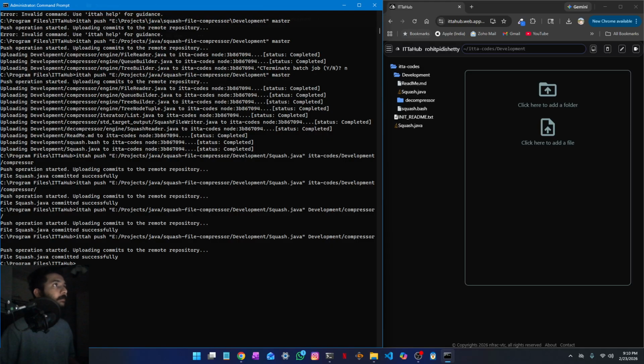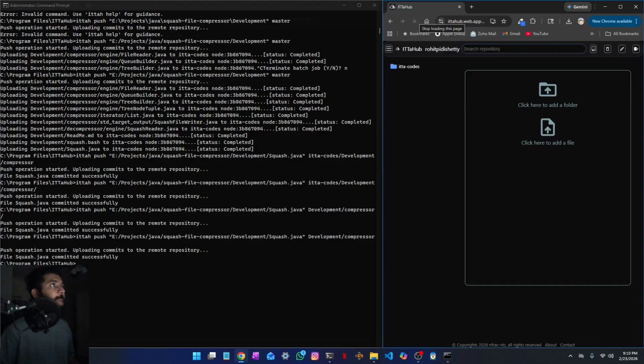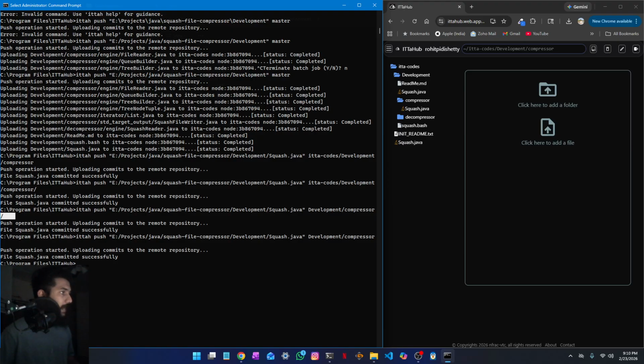Oh, we don't have compressor now. In development compressor, we have squash now. Okay, just make sure you remove the slash. The slash creates another file.